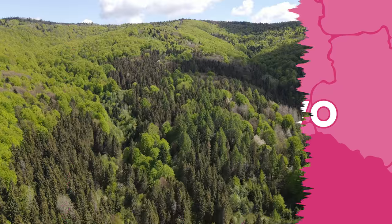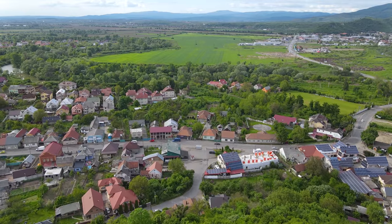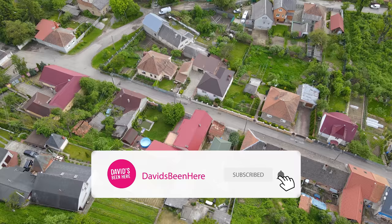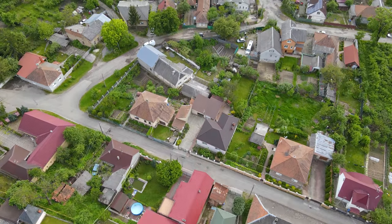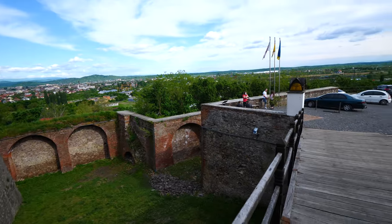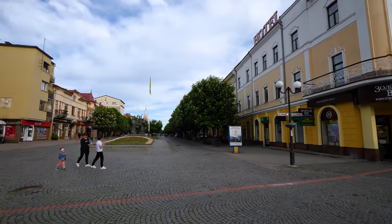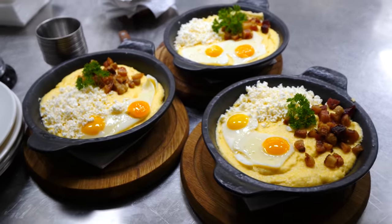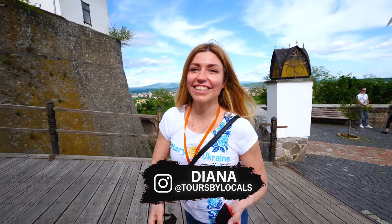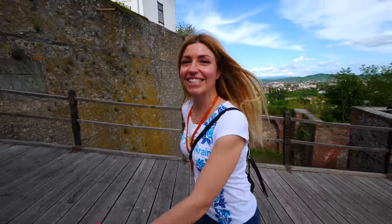This is the Trans-Karpathia region, right on the border with Slovakia and Hungary. They also call this Munkach — Munkach in Hungarian. The town dates back to the 9th century. This castle behind us dates back to the 14th, 15th century. Today we're going to explore the castle, then go down to the town and go to a traditional Trans-Karpathian restaurant. We're going to have some delicious food. Let's enjoy!